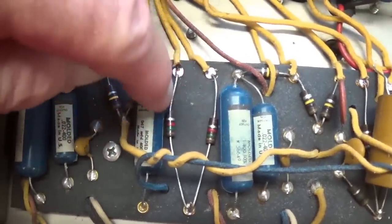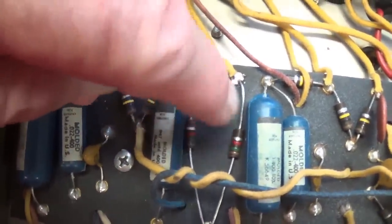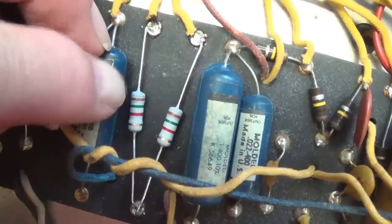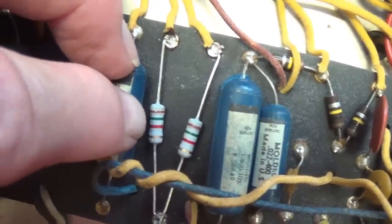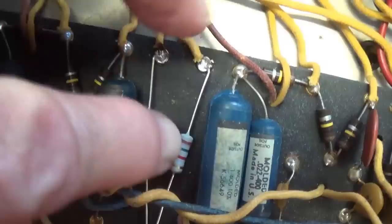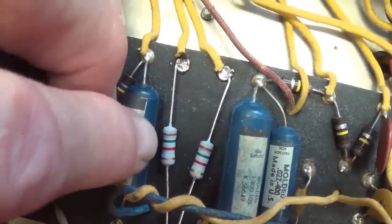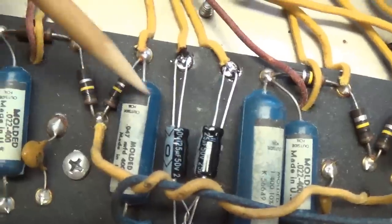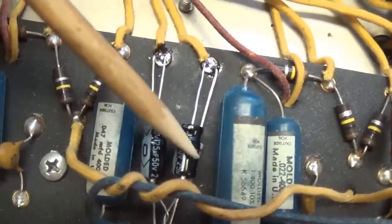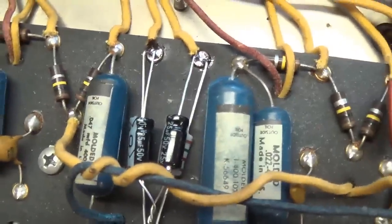And in this case, they're supposed to be 1.5K. Left one's 1.8, right one's 2.2. So I'm going to replace both of them. The two out-of-spec 1500 ohm cathode bias resistors have been replaced with ultra-precise metal oxide resistors that are both exactly 1.5K. Then the two 25 microfarad at 50 volt bypass caps are installed over the bias resistors.